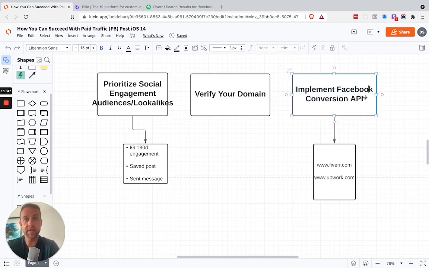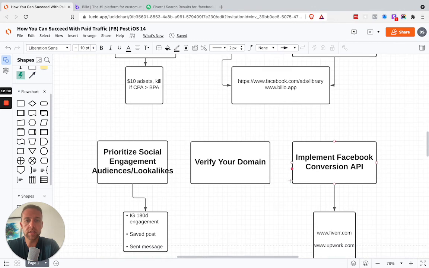Now, if you have a development team, great. If not, go to Fiverr or Upwork. But again, get that data. I think there are some other solutions out there. There's Hyros, there's ClickMagick, there's a bunch of other ones. But this is the one we're implementing for our clients because this gets the best sort of raw data, and we want to have that. So it's more reliable. If you're not technical, go to Fiverr, go to Upwork.